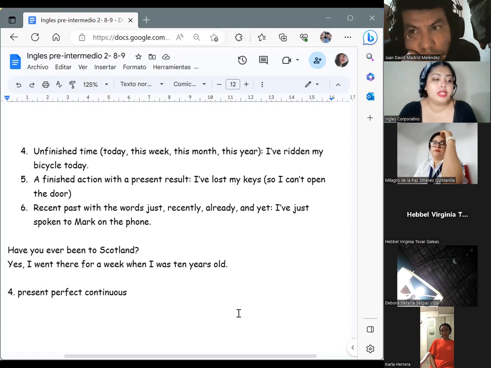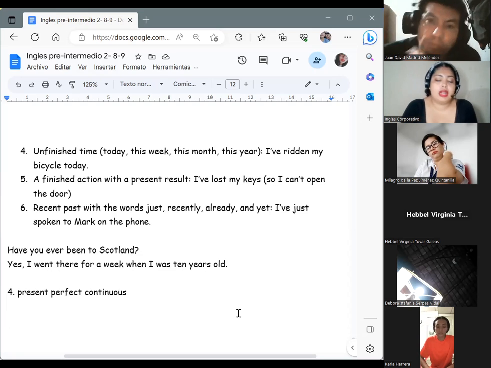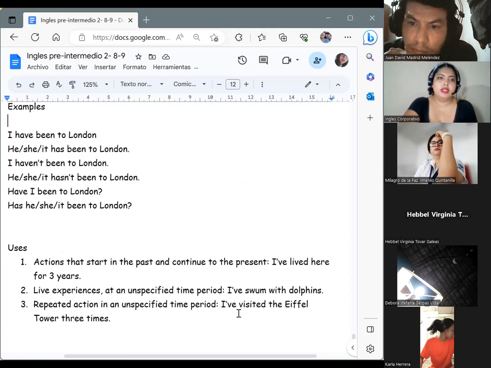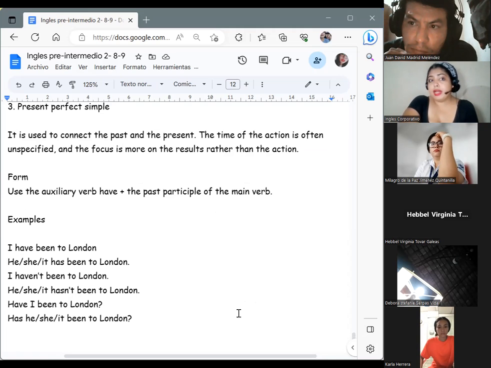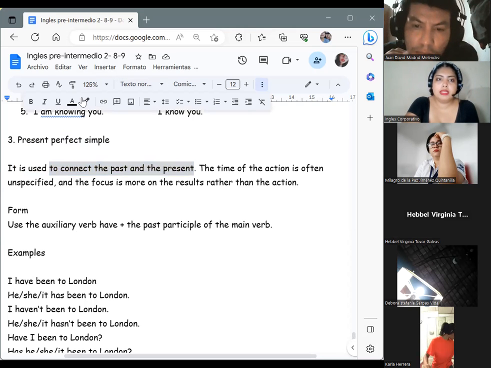It is used to talk about an action that is started in the past, but perhaps has still not finished in the present. The focus on this process as well as the result. The process may be still going or may have recently finished. Ha hablado sobre el pasado también acá, solo que aquí sí es diferente, ¿verdad? Vamos a entender el uso y por qué son diferentes. Porque en el caso de este, let's see, this one. Dice que lo utilizamos para connect the past and the present. Aquí hacemos una conexión entre el pasado y el presente.